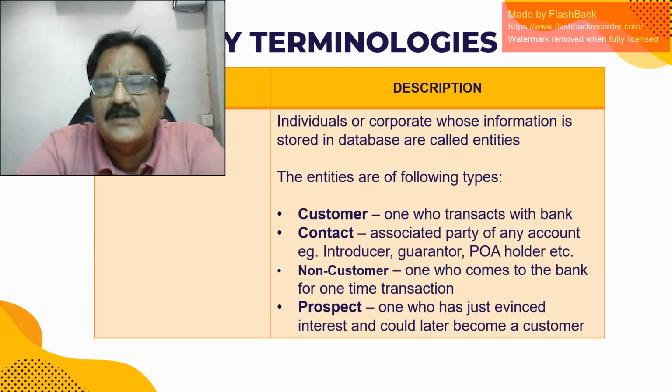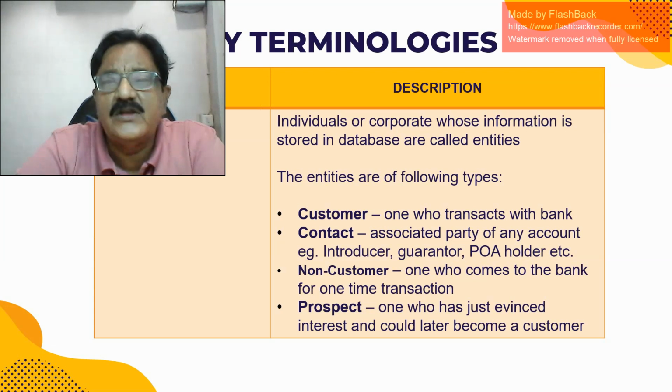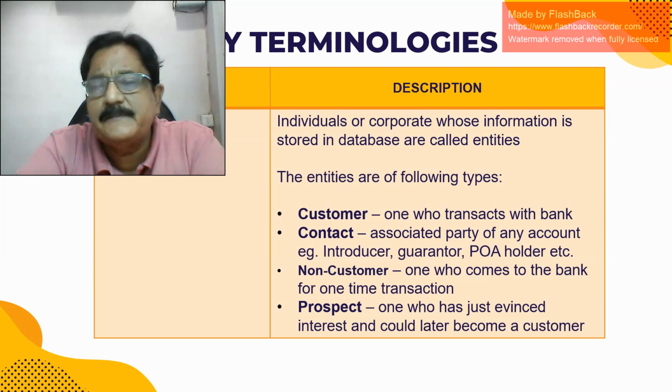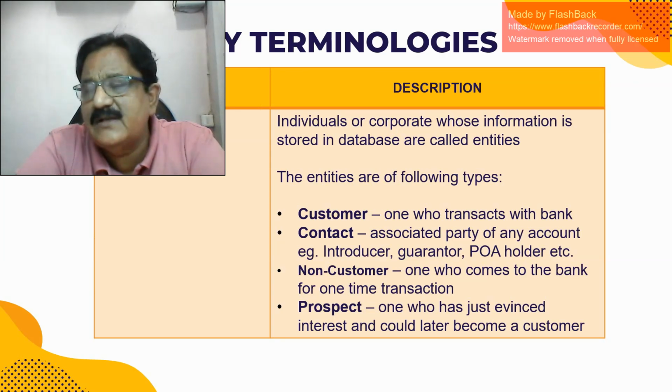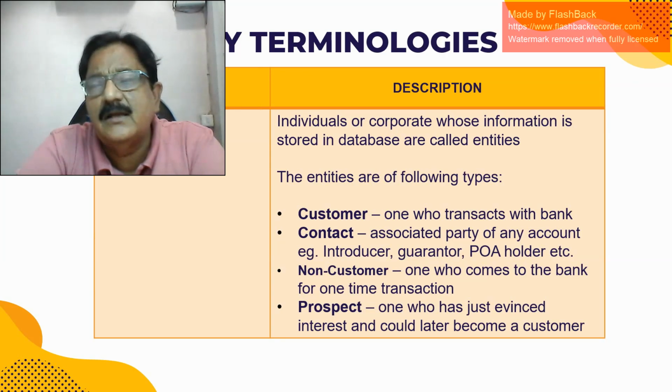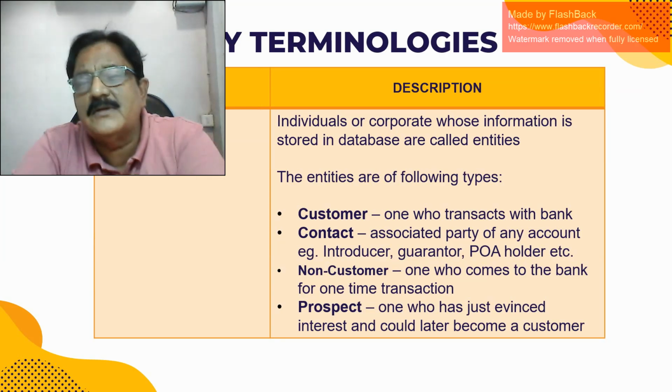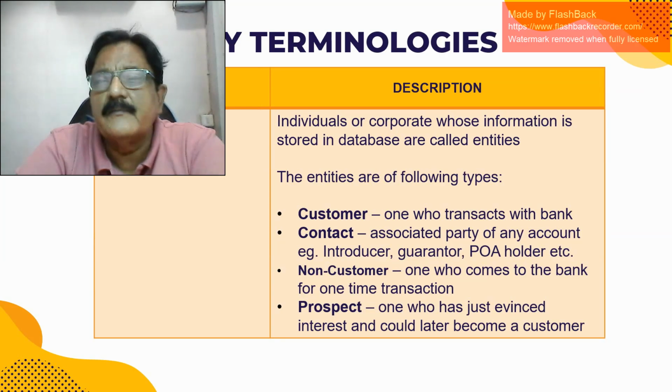Prospects, when we do sales, there's a sales funnel. The customer has shown some interest, so he's called a prospect. We can also create a CIF ID and keep it in the system, and whenever he tries to open an account, we'll do the dedupe check. We'll see the CIF ID is there, and then we can continue to open their savings or current account as per the requirement of the customer, right?